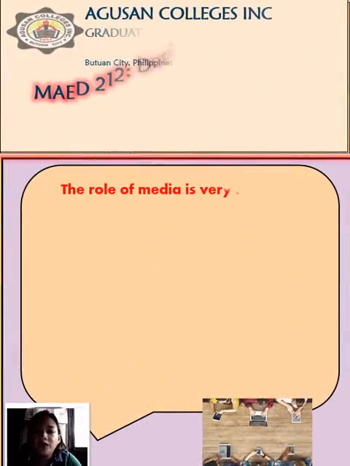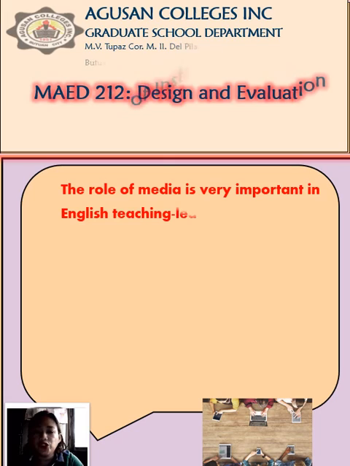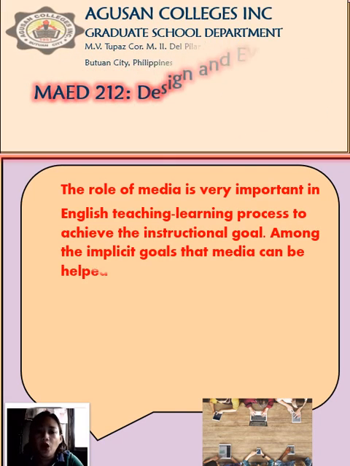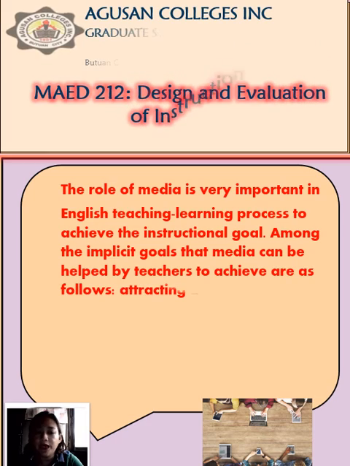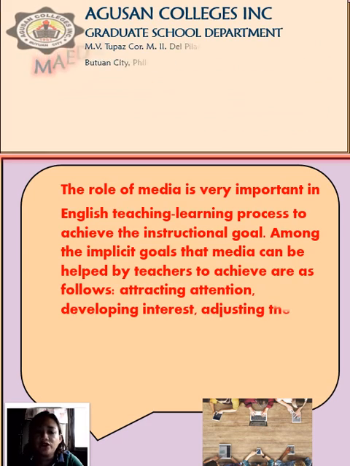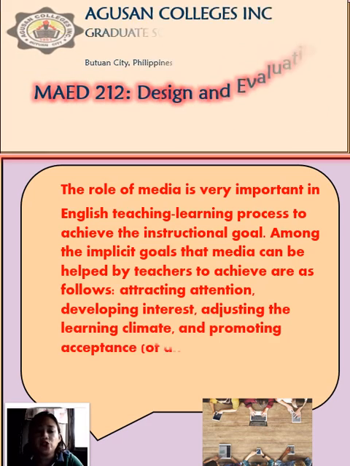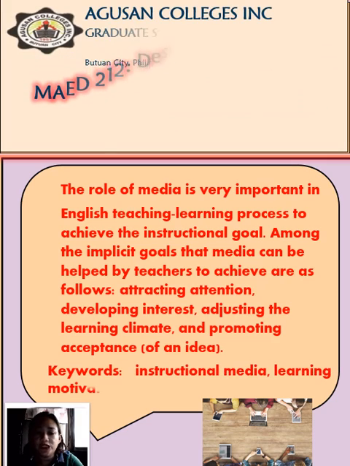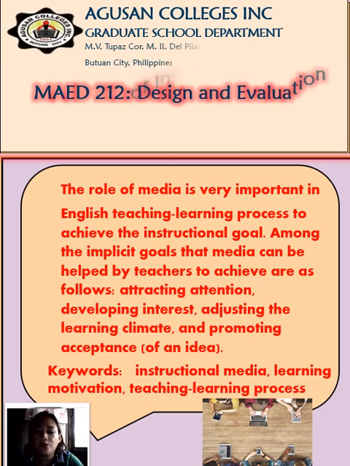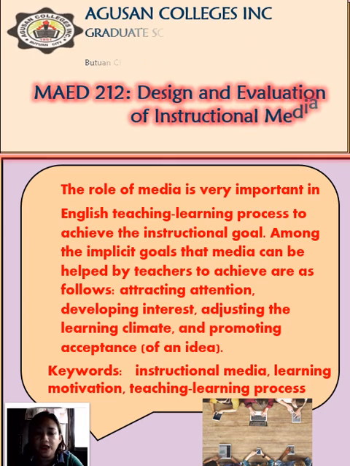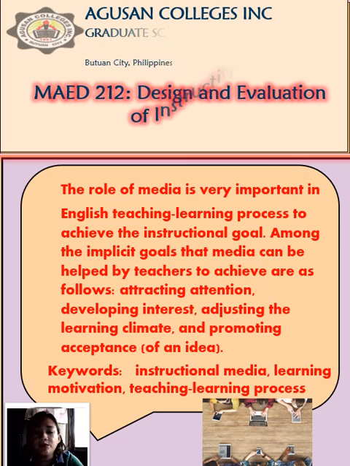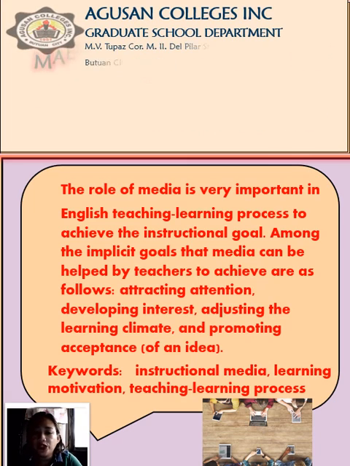The role of media is very important in the English teaching learning process to achieve the instructional goal. Among the implicit goals that media can help teachers to achieve are as follows: attracting attention, developing interest, adjusting the learning climate, and promoting acceptance of an idea. The keywords here are instructional media, learning motivation, teaching learning process.